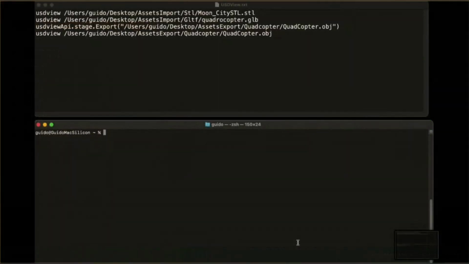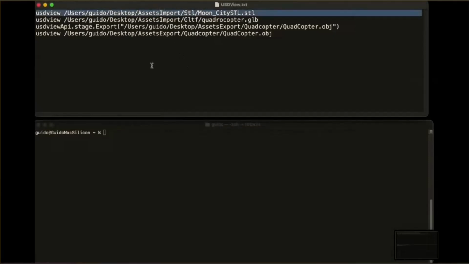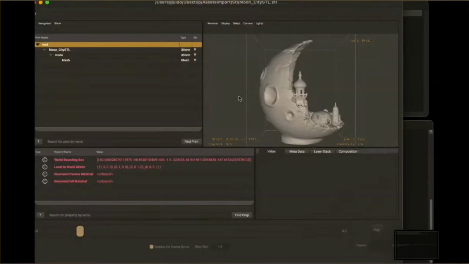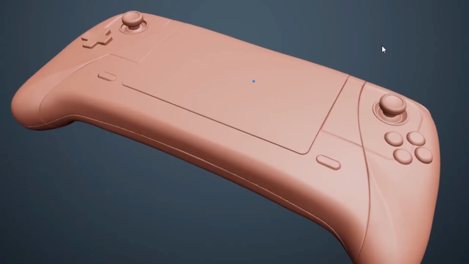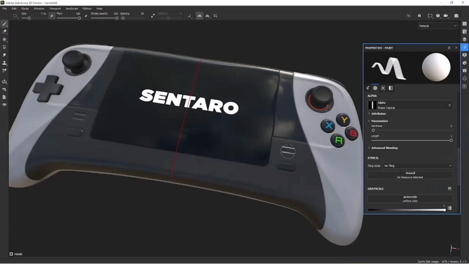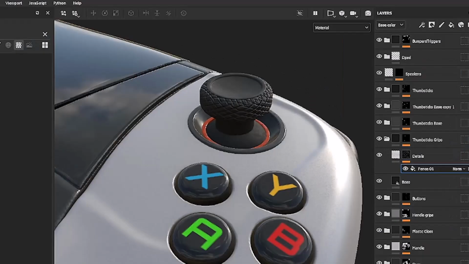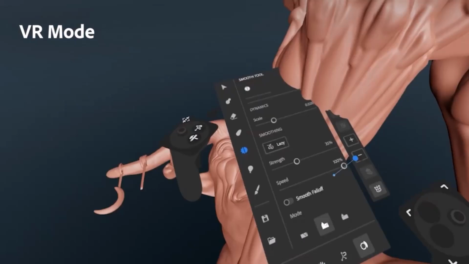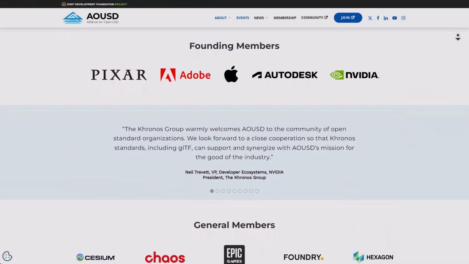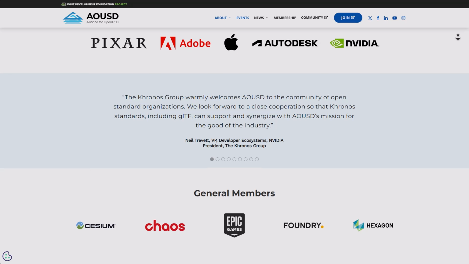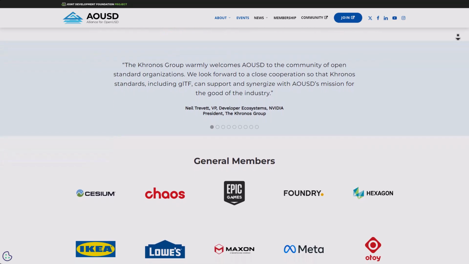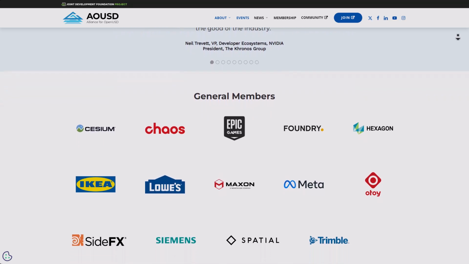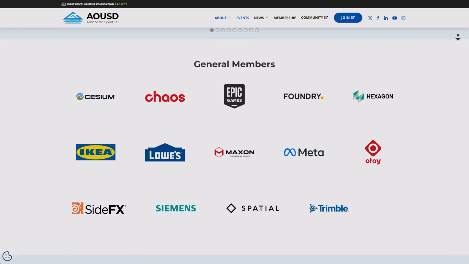If you do save your file as an FBX or an OBJ file, instead of converting these files to USD and opening them up internally, there is a USD representation which would allow these files to be opened up on any USD tool. And Adobe has also mentioned that they've already started using this interoperability strategy for transferring data between Substance 3D tools to other DCC tools. And as members of the Alliance of OpenUSD, companies like Cesium, Maxon, Meta, Trimble, SideEffects Houdini, Otoy, Foundry, Epic Games, and so on might probably start integrating these interchange tools within their own file formats for files to be read on other USD tools as a common file format.